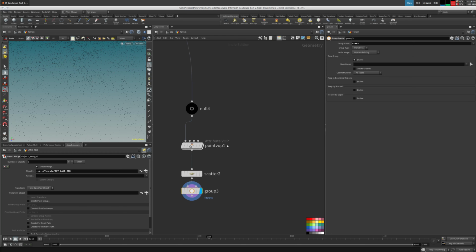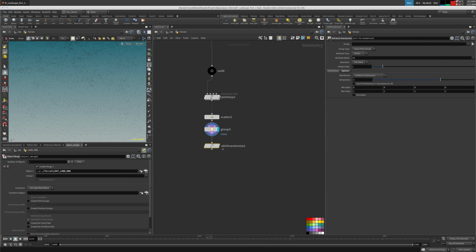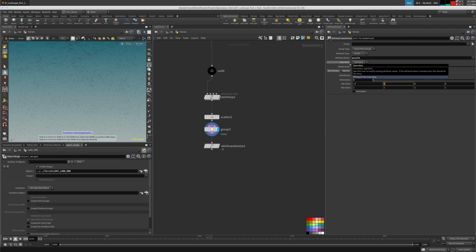Then I'm going to create a little attribute randomize to randomize the scale. So it's pscale in this case. Again, the land itself, as you may have already seen, is not ultra realistic, but that's not the point. Minimum value 0.7.